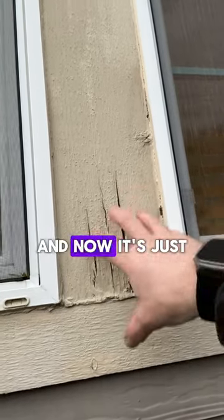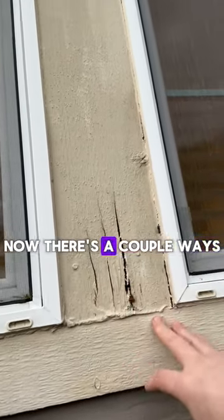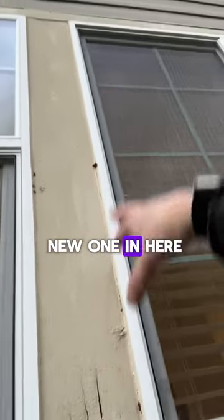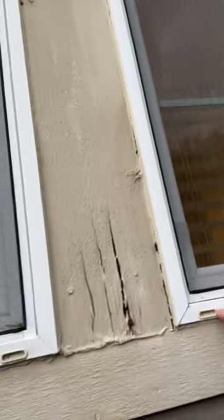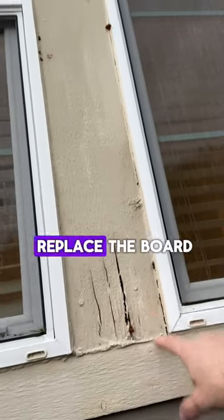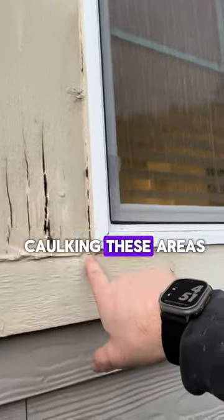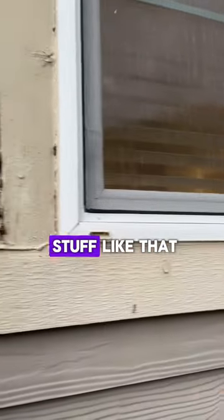They put it on the house and now it's just kind of rotten out. There are a couple of ways you could deal with it. You could just cut out a section here and pop in a new piece. You can see the fungus up there as well. Or you can come in here and get some wood filler. I probably would just replace the board because it's cheap enough and easy enough to do. Just make sure you're caulking these areas and caulking around these weed poles and stuff like that.